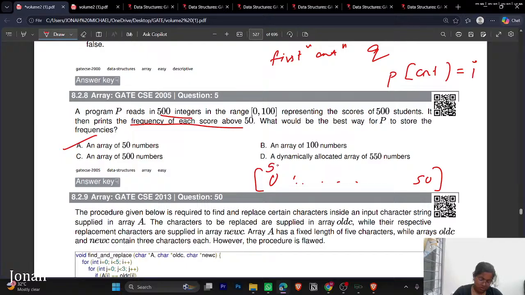Which denotes 50, 51. So the ith element represents the frequency of 50 plus i marks, the number of students who got 50 plus i marks. So 50 marks.